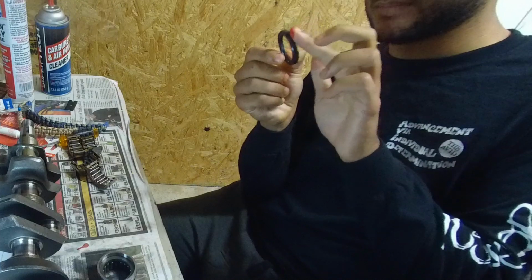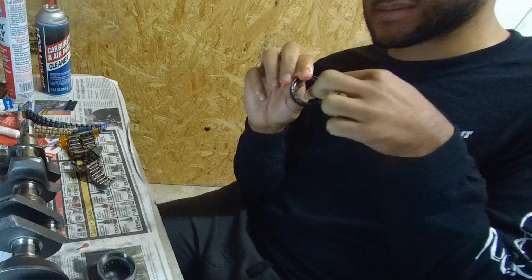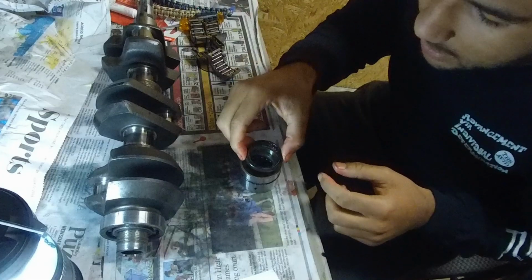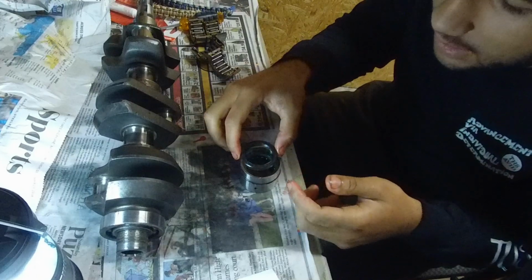It's tacky. It's red and tacky. What did you look at? It just calls for all-purpose marine grease. That's what it says, though. It goes up. No, look. It goes down. Yeah, that's how you pick it up.